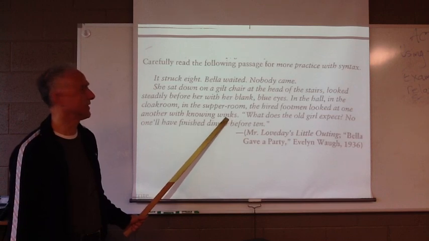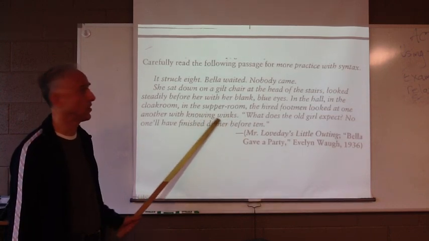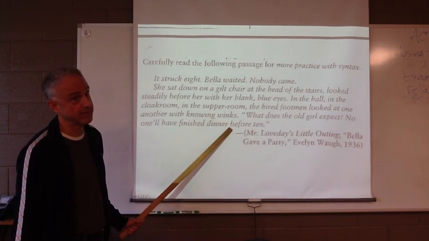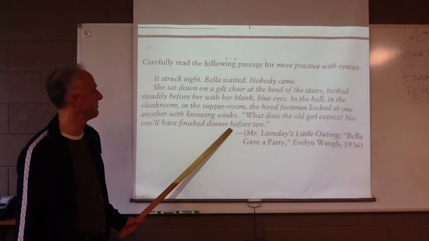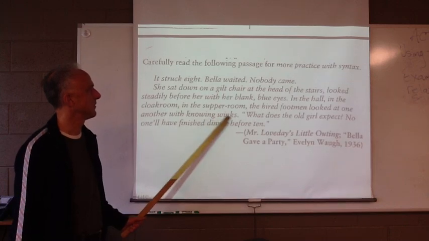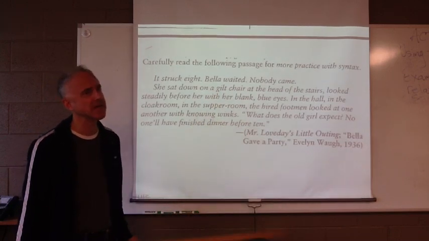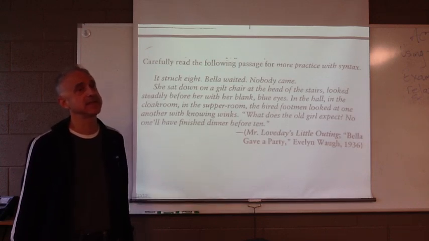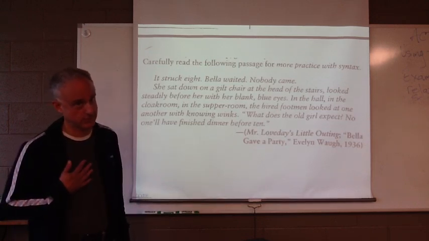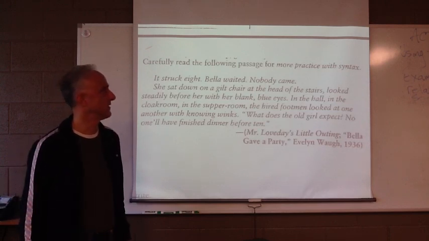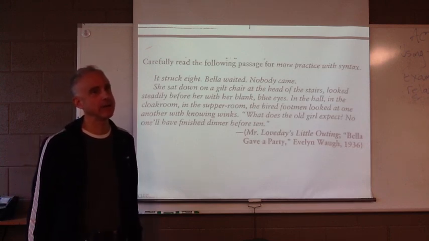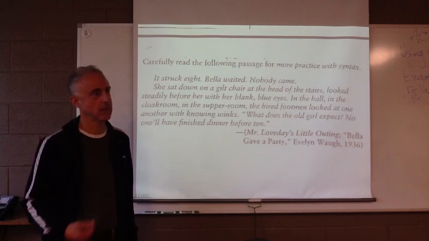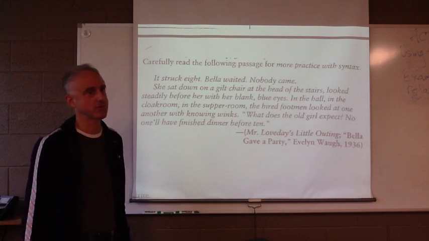But what do the footmen do? They wink. They know that no one's going to be arriving for a fairly long period of time. And so they know something she doesn't know. What's that called? It's a type of irony, and we know too. We, the reader, know. We're clued in. It could be called dramatic irony because we, the audience, the reader, know something that she doesn't know. It could be situational, but we'll go with dramatic irony here.